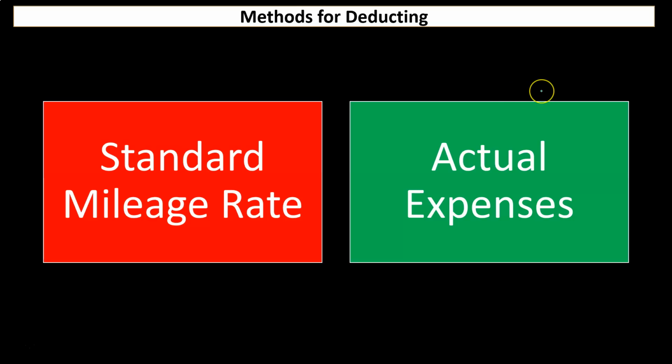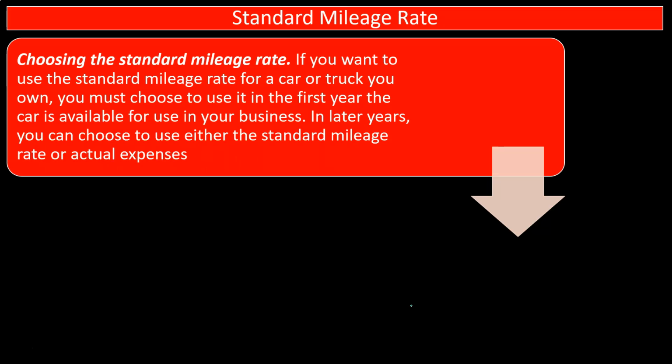Also note that if you're using the actual expenses, it could be a little confusing if you're using the car for both business and personal use, because you have to use some ratio to apply it out. But you can also choose to do both of these calculations and then find the one that would best suit you or provide the highest benefit, noting that you could have some restrictions in terms of consistency, meaning restrictions on jumping back and forth from one method to the other when you're talking about the same automobile from year to year.